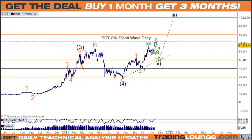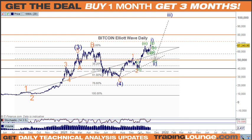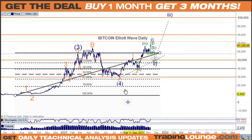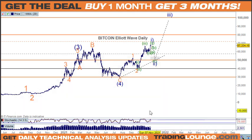And that's the same with this situation here, really. Say down here somewhere. I won't be able to do it exactly, but it's also pulled back right onto the 61.8%. We could drop it down to this point here a little bit. We could do that, and we should do that. So we can drop it down to that wave structure there, but it's still very close to the 61.8%. So why do we call this wave 4 then? We could call that wave 2. If we call that wave 2, then we'd be into a massive third wave to the upside at that point, wouldn't we?